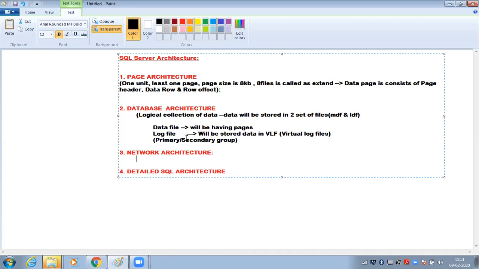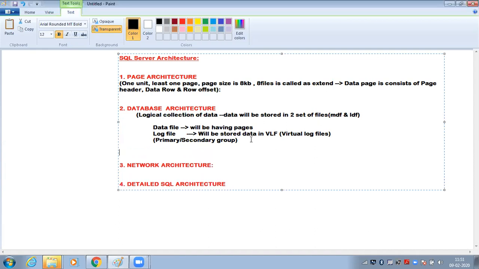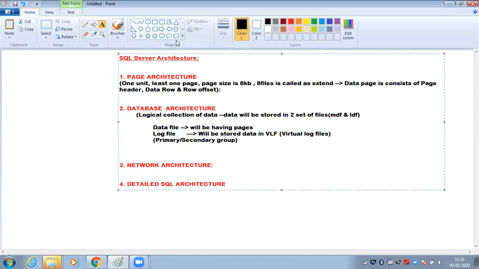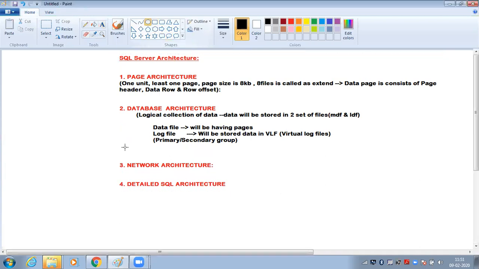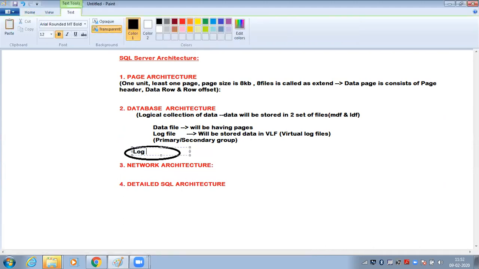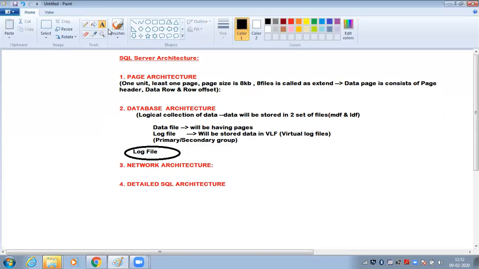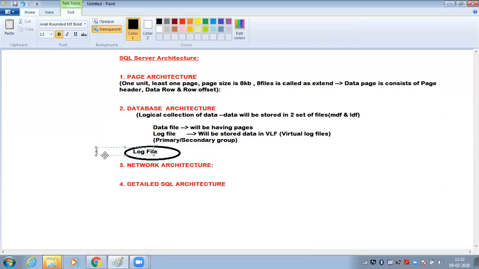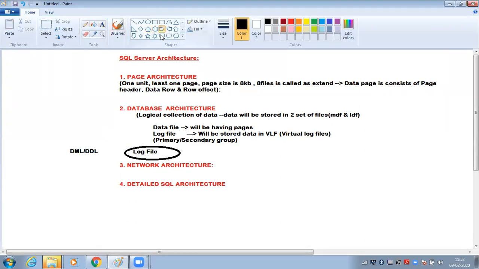Now imagine this is your log file. Whenever a DDL or DML command is fired against the database by the application, first it will come and reside in the log file.